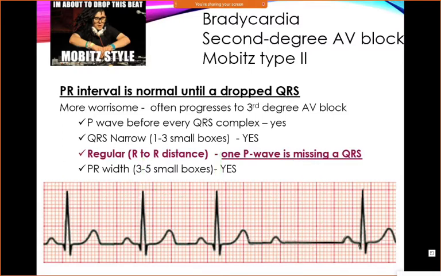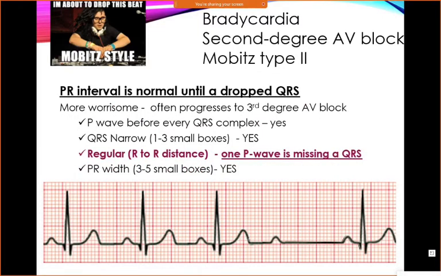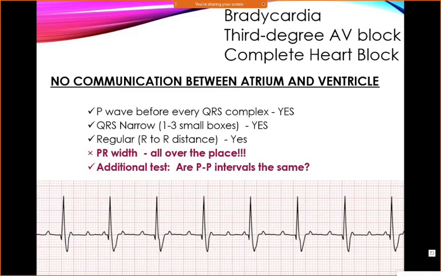Let me look at this one. So here we're going to look at a dropped beat. You're expecting, we've got 1, 2, 3, a little more than 3. We've got 1, 2, 3. We're expecting a beat right here. It's dropped. So a dropped QRS is just where it should be regularly marching out, and it's not there. If you're not dropping one, like you're not here, every single QRS is right there where it's supposed to be. There's no dropped QRS. Okay. So sorry about missing some of those questions.